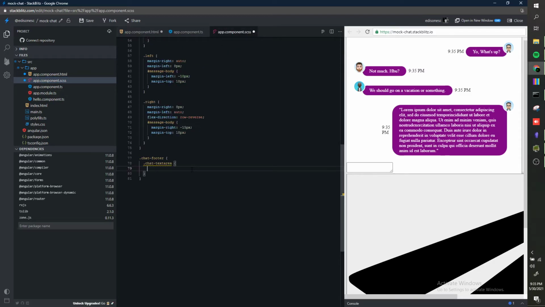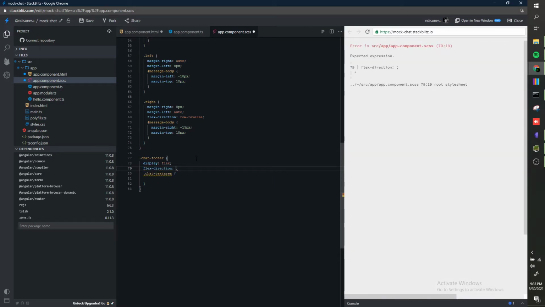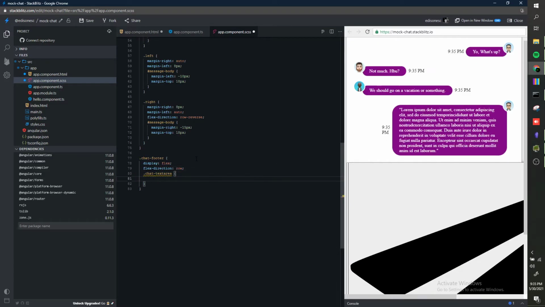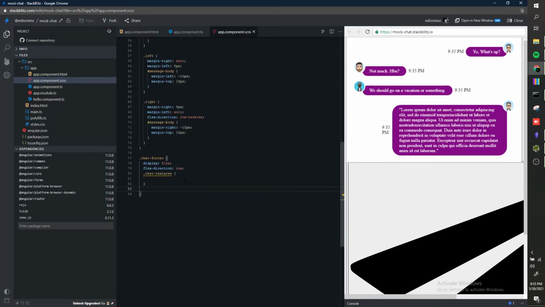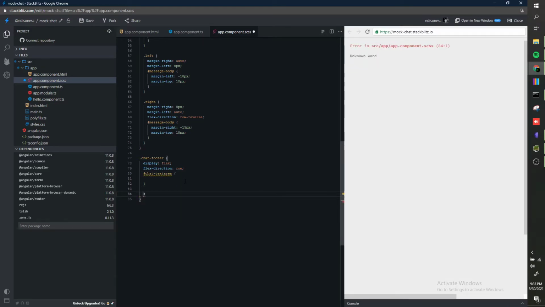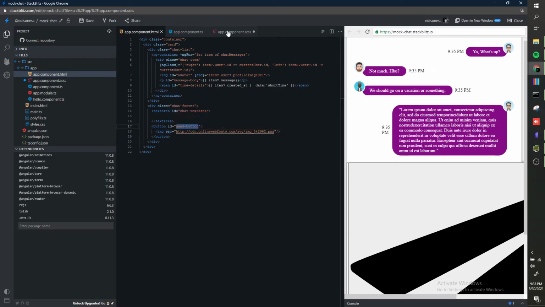Then the approach that I'll do is on the chat footer, we also have a display flex, direction of row, and you have a chat area, and this will have an ID send button. Yep. Just go and copy this. And have it right there. Yep, there are IDs.